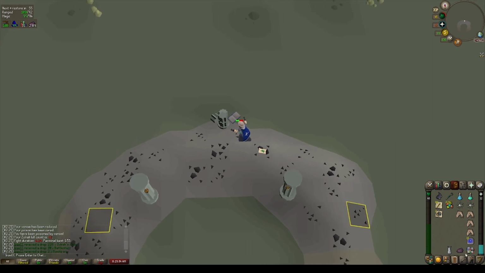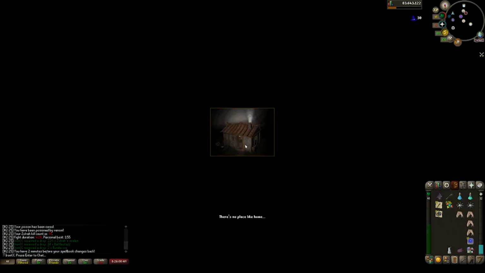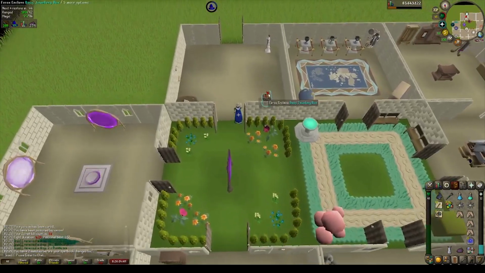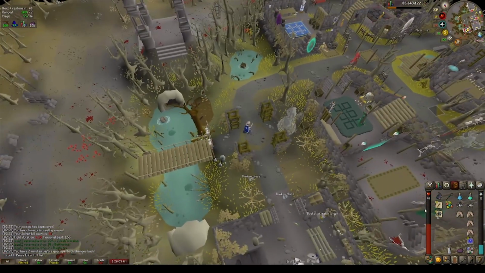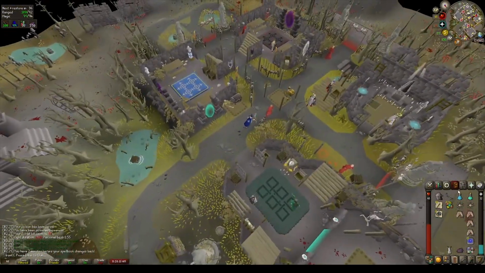I happen to have the imbued heart, which means I can change my spellbook and teleport home. But if you do not have a heart, you might have a hard time doing that. Then I'm going to go to Feryx Enclave here. Notice how my venom has been cleared. Well, back to magic here.